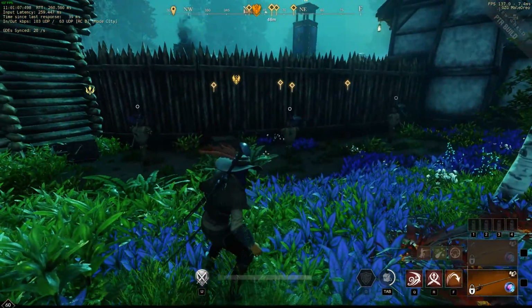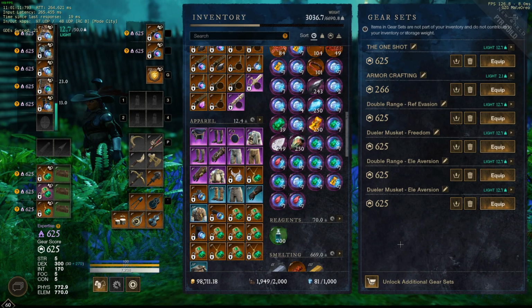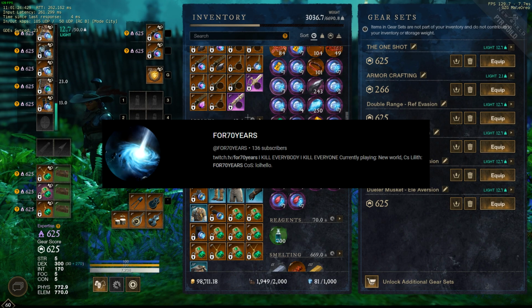Alright, so we're here on the New World League server now. We have crafted all these builds for you guys. We're going to run through them. Again, there's 5 different builds, 4 main builds that I've tested over 20 to 30 hours, and then this one-shot build, which is an experimental build that me and 470 years have cooked up.